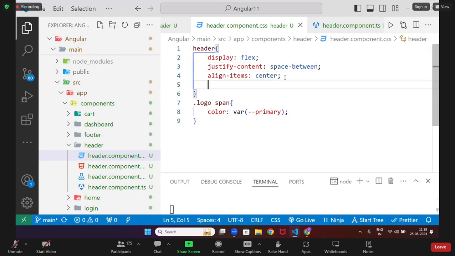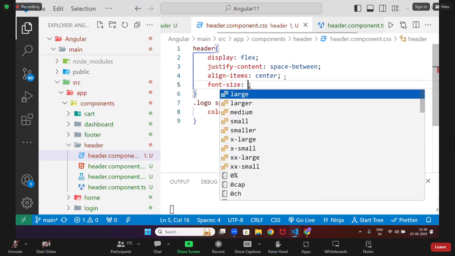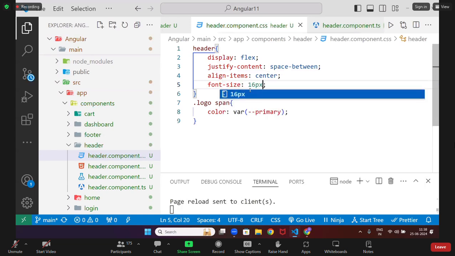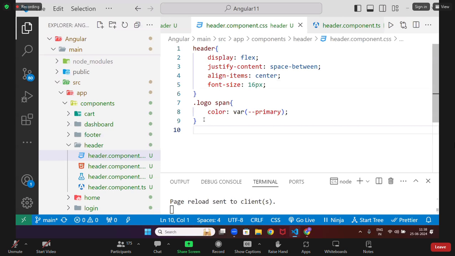Then header font size 16 pixel, and here dot menu. Everything is in the menu class.